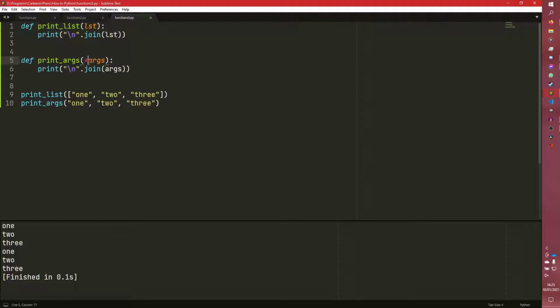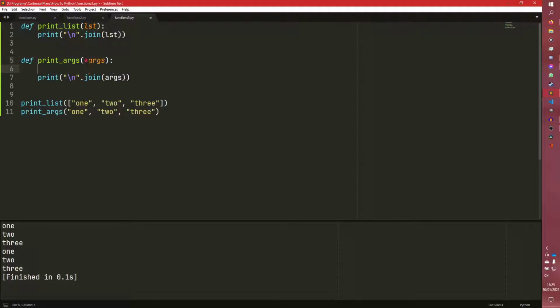This asterisk is saying, okay, take the remaining positional arguments, and condense them into a list. So if we actually print type of args, why can I not type today? You can see that it's a class of tuple. Okay, it doesn't convert it to a list, it converts it to a tuple, but it's an iterable, is what I'm trying to say. So it converts it into a single collection, essentially. If we just print args, we'll see that 1, 2, 3 is there as a tuple. So it's taking these arguments and condensing them into a tuple.